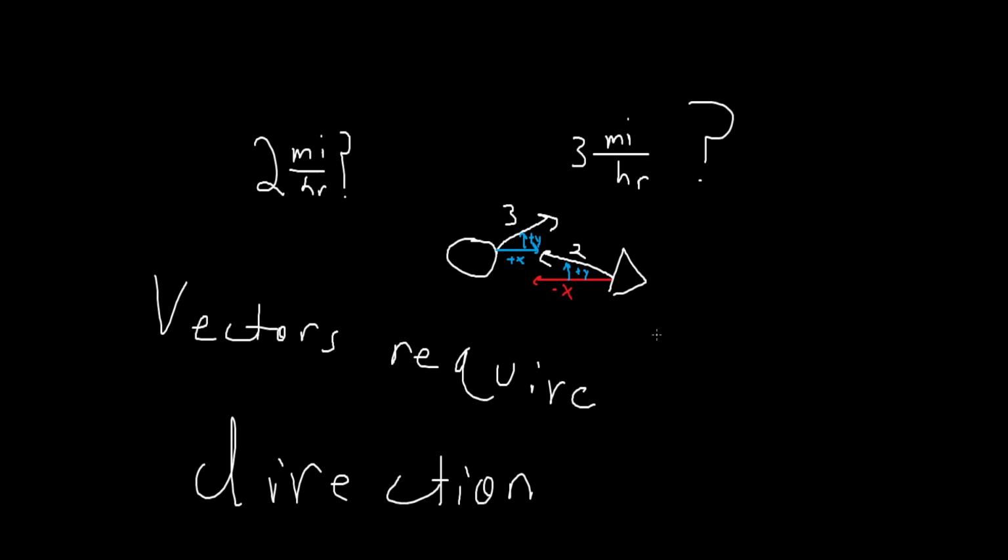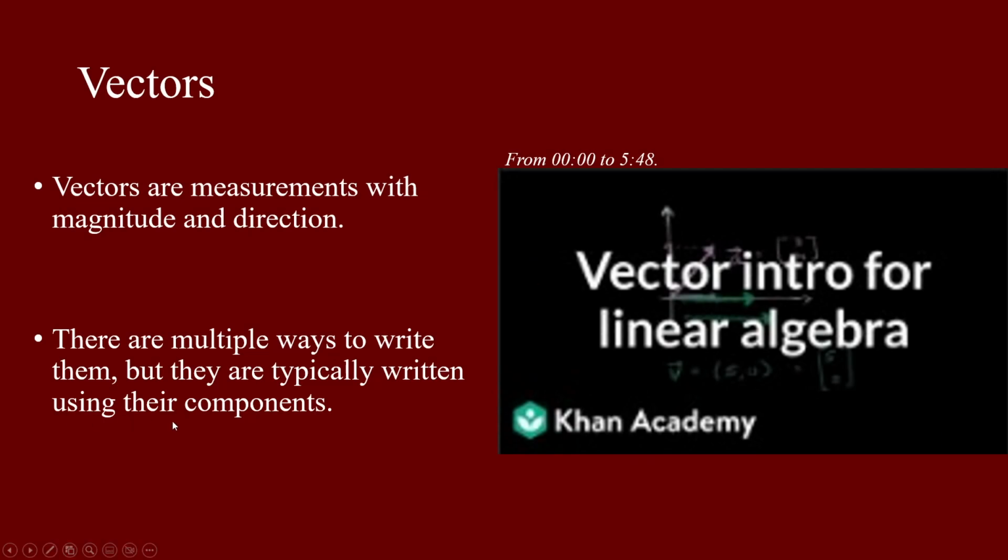Which might sound familiar because this is how we talk about things like slope and things on a coordinate grid. We talk about them in terms of X and Y. And so vectors can actually be written in terms of X and Y. So we're going to look at how that works in our next little demonstration here. So let's go back to this over here.